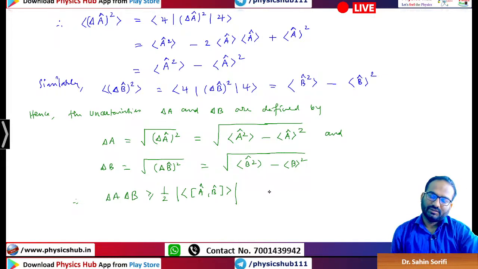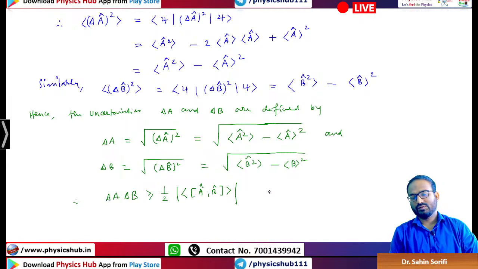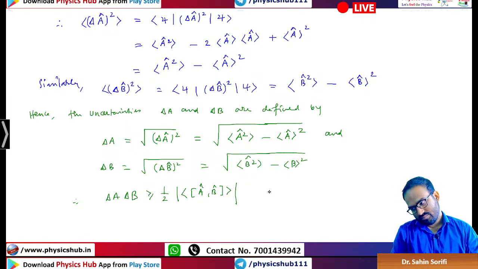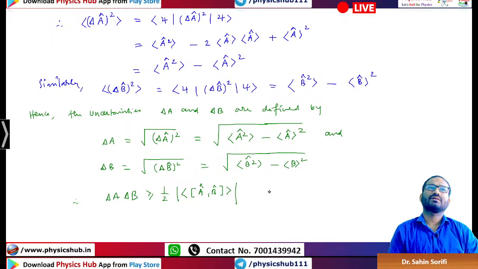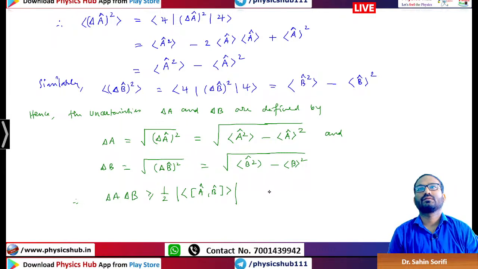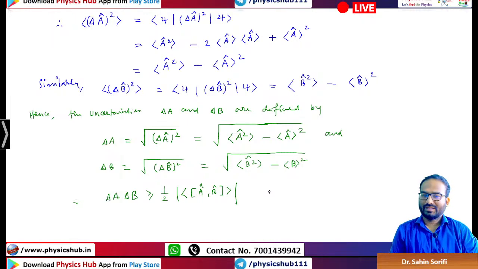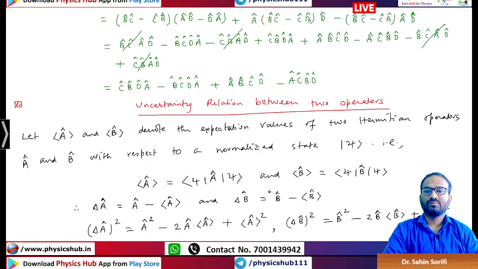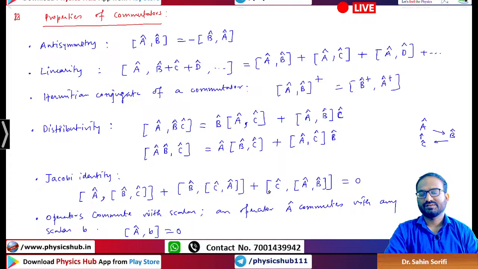I think this is enough for today. We'll start with function of operators and our matrix approach in the next class. Maybe one or two more classes are required. We'll try to cover it in one class. It may take two classes as well. Let's see. So I think this lecture was very crucial because operators are mainly used in quantum mechanics. So on the next day we'll go for function of operators.